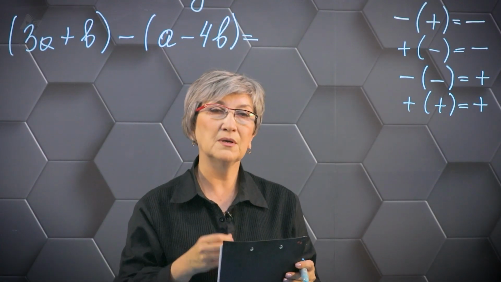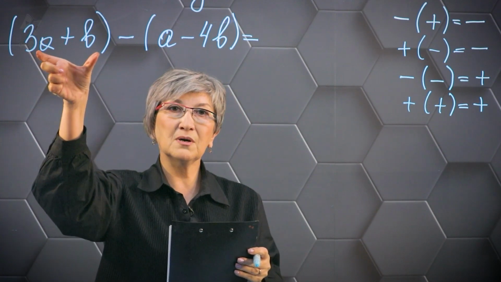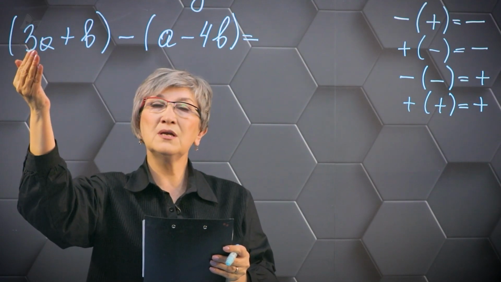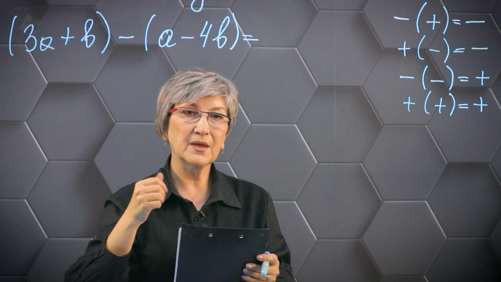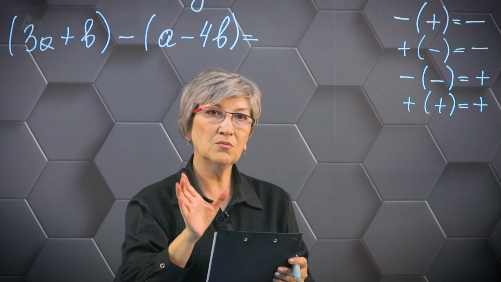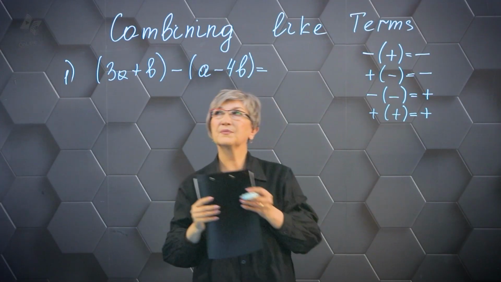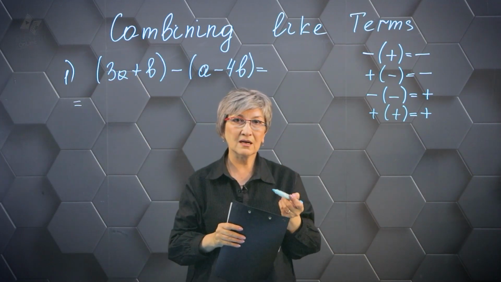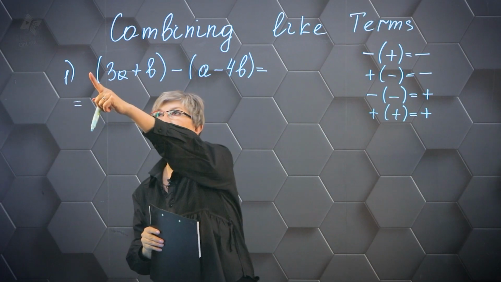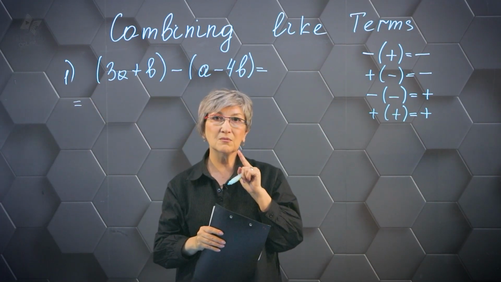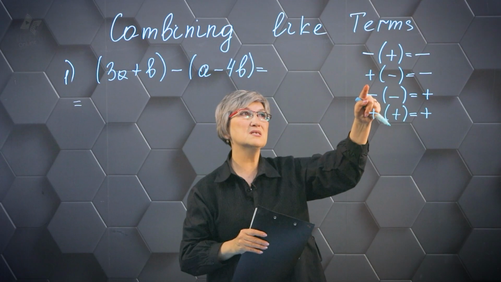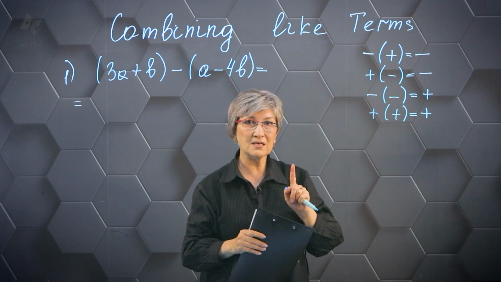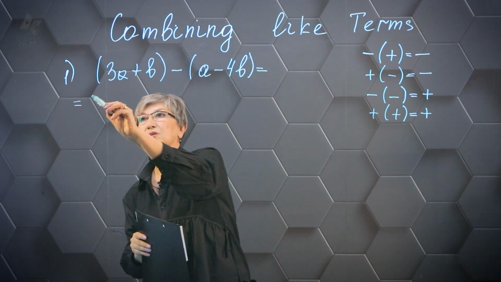Why do we do this? The point is that if we work with the sum of the summands in the parentheses, we can't add b to 3a. But when we open the parentheses, we can add like summands. Equals, but there's no sign in front of the first parenthesis. If there is no sign written in front of the parenthesis, it is a plus sign. If a plus sign is in front of the parenthesis, then when you open it, the signs don't change. So I'll write 3a plus b.